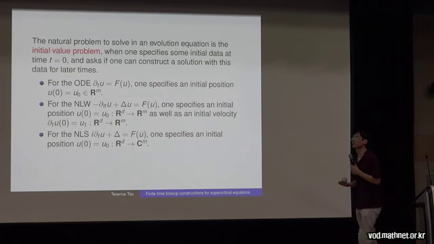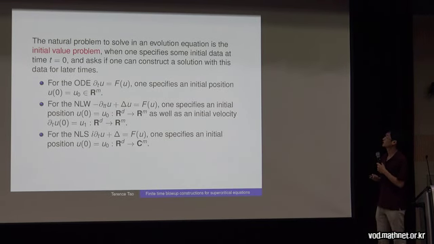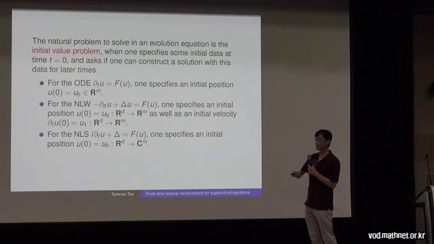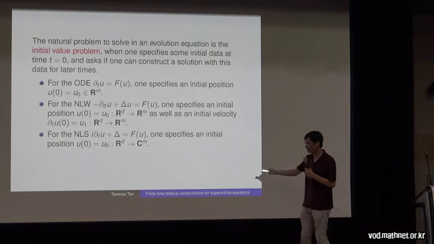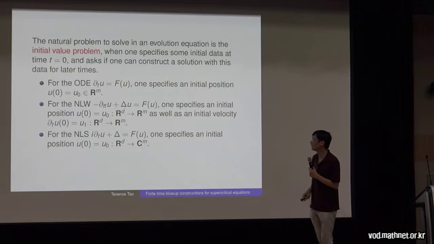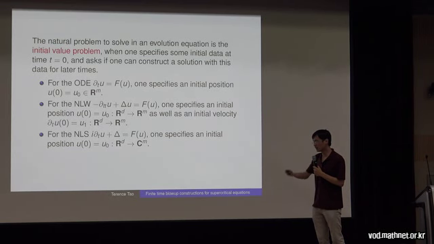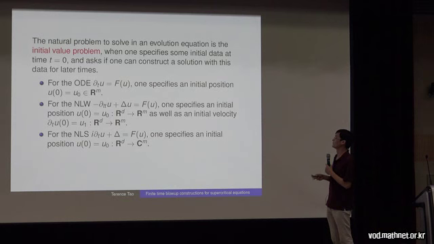There are several questions you can ask about these equations, but the natural problem to ask usually is the initial value problem. At initial time equals 0, you specify what your solution is doing, and then you ask, if you know what's going on at time 0, what happens at later times. For example, if you have a body of water and you know right now what the velocity and pressure are at any given point in space, can you then predict what happens an hour from now, a day from now, to the fluid in the future given what happens at time 0? So this is the basic initial value problem.